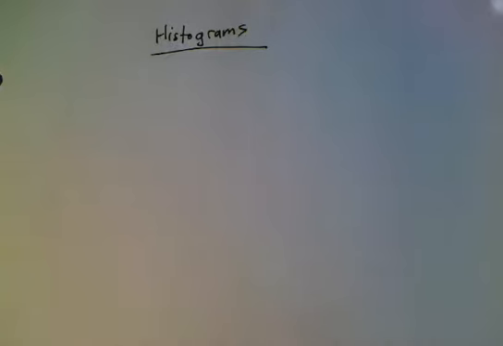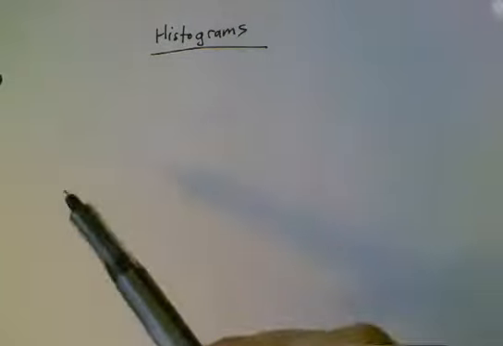For example, if we asked a whole bunch of people how many siblings they have, there just aren't that many people who have 10 or more siblings. So almost all of our data is going to have a first digit of 0, and then all we'd have is just this long list of numbers with a single stem, and that wouldn't be terribly useful. Histograms help us get around that and provide a nice other way to visualize data.